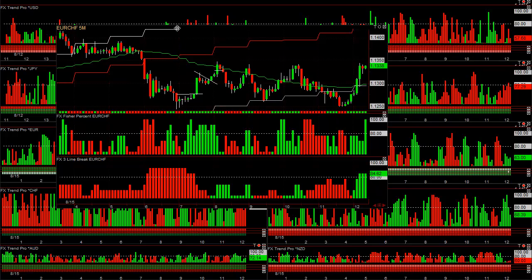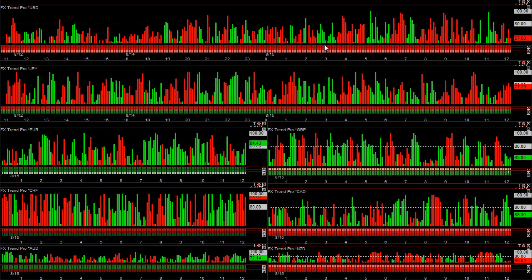warned you about that. The only weakness in our FX Trend Pro is its speed. Because it is analyzing on a bar-by-bar basis, currencies go up, they go down, sometimes they chop around for an hour or two, and then they go into a trend mode where you can pretty much see the euro or the dollar here is weak for a couple hours.